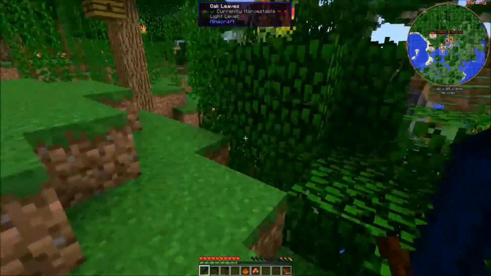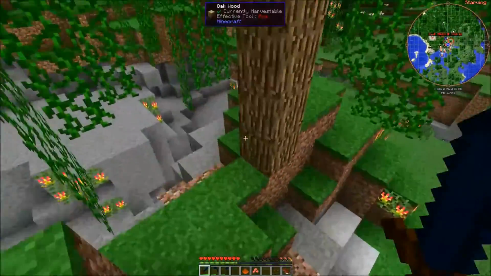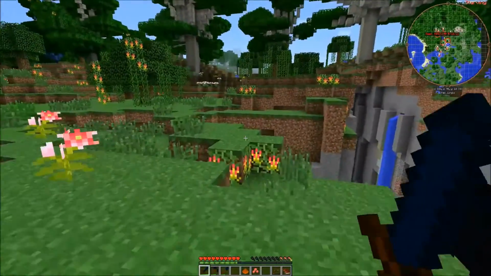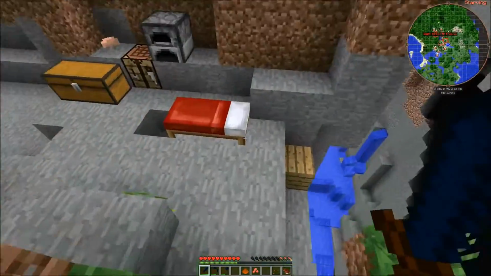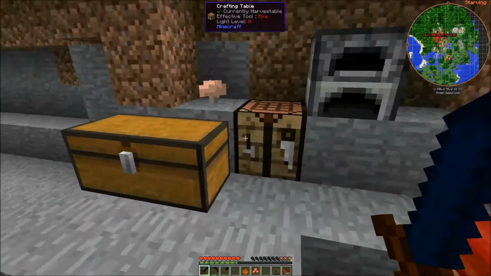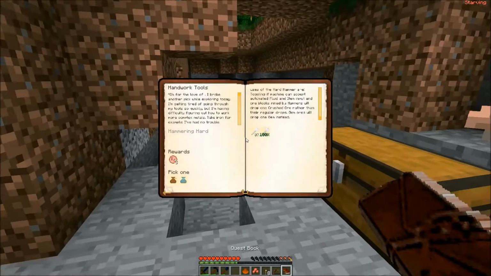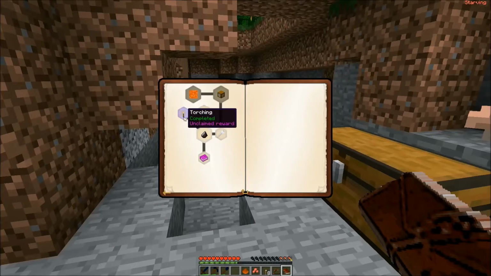I'm not entirely sure. I didn't check and see if you could repair it. That's a possibility. I don't know if it repairs any way similar to the Tinker's tools or not. But alright, now we've got ourselves some sticky resin. So let's make ourselves some torches, and we can complete that quest.